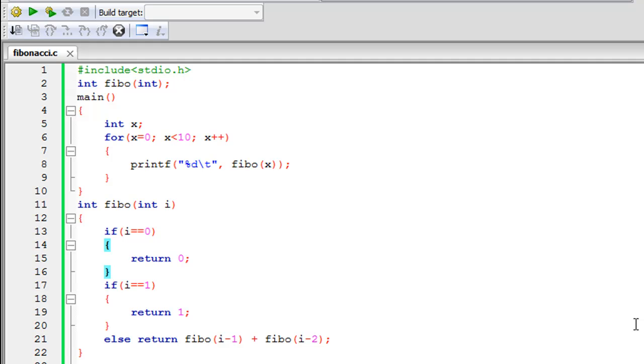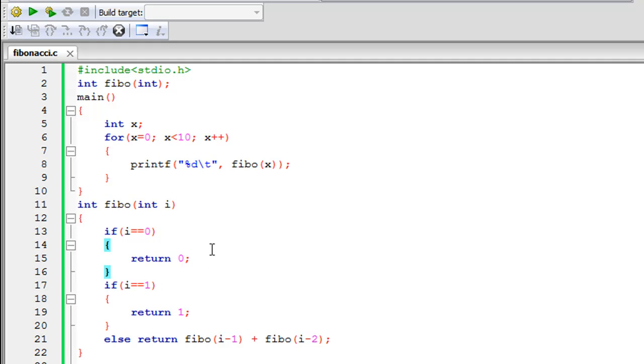And in case you are interested in knowing more about the Fibonacci series, you can look up an article on Fibonacci on Wikipedia, but I don't think there's anything more to know about Fibonacci than what I've told you just now. So it's a pretty simple series, and we're going to generate 10 terms in the series using recursion.